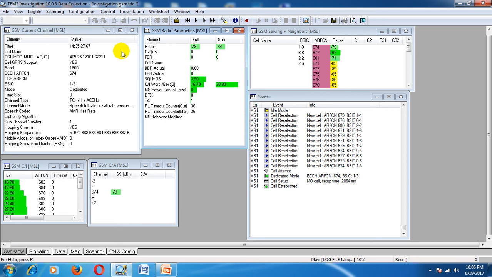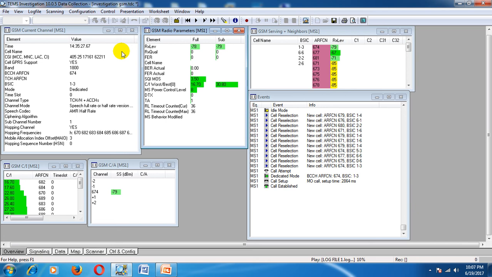The RL time out counter is a very important parameter for maintaining the radio link between the mobile station and the base station. A certain timer has to be set here. It is an operator-defined timing, depending on optimizations, whatever RL time they have decided and kept. Whenever the users are getting more interference or are out of coverage area, SACCH frames go missing and it starts counting down in reverse order: 36, 35, 34, 30, till 0. Before reaching 0, if we come back to the coverage area or the interference is removed, your call will continue, or else you will get a call drop.